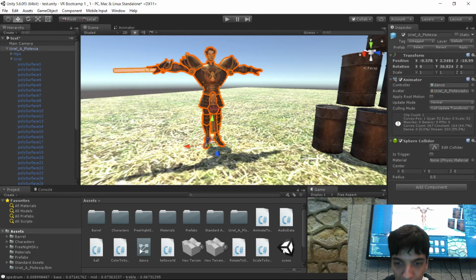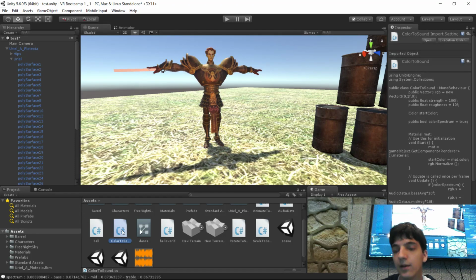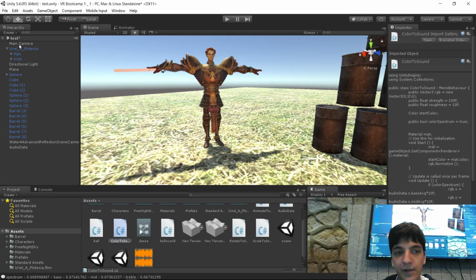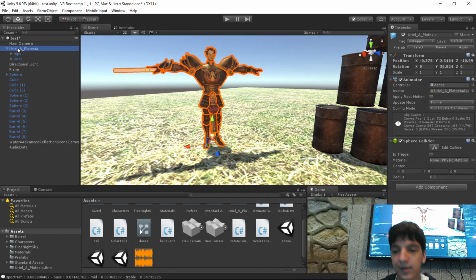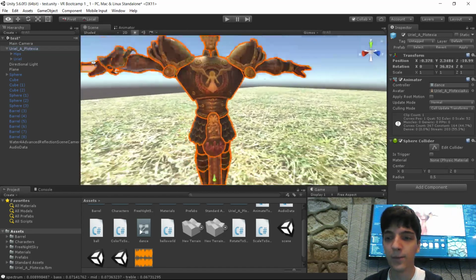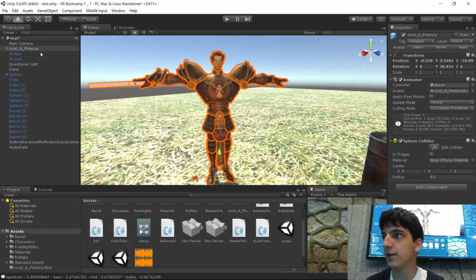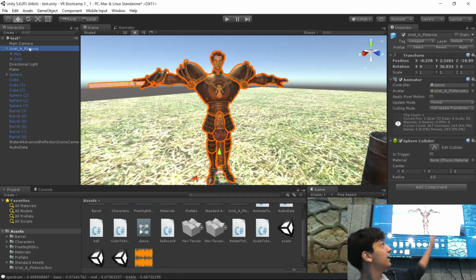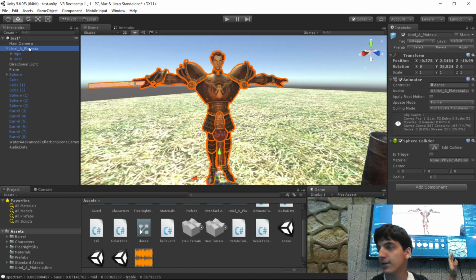And then the last one is color to sound. The only important thing about color to sound is that the object has to have a renderer attached to wherever you put the script. So it probably wouldn't work if you put it straight on the character up here, because that's a container object. Remember how we said you can't put the collider on the top of the character because it's the hips that are actually where the magic happens.